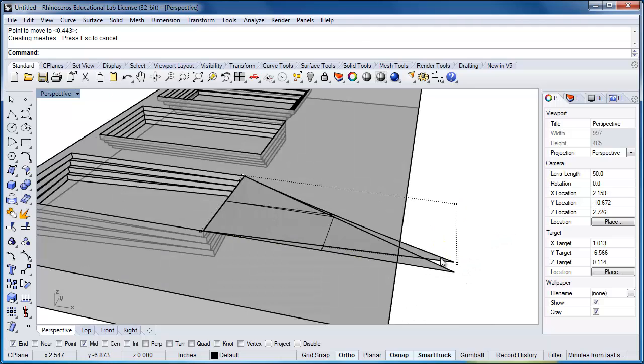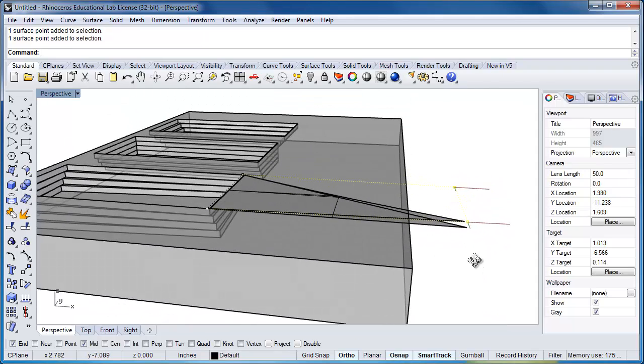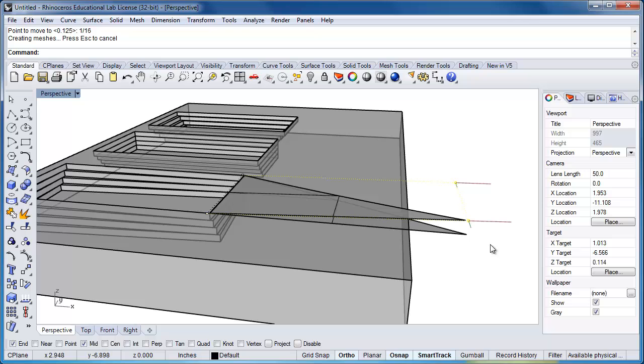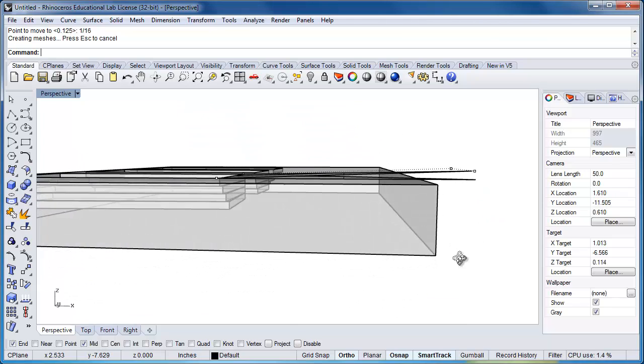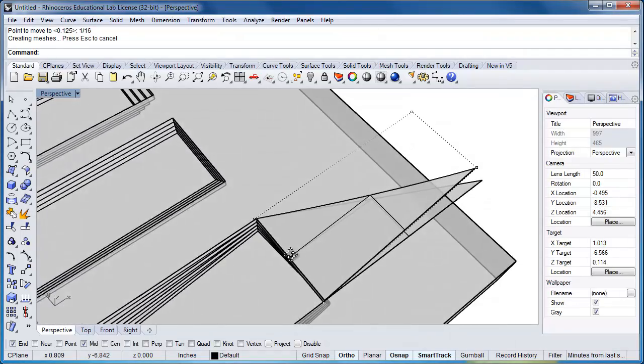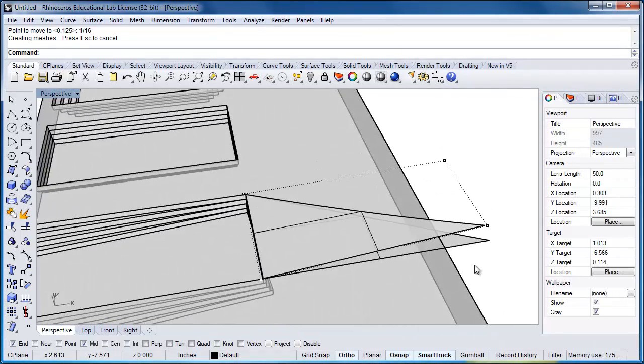On a lot of your books, what starts to happen is that these tend to fan. So let's move one more time. This time vertical, we want to check yes. On the Windows version, you can just type V for vertical. And I'm going to take these two outside control points and move them vertically and whatever the dimension is, let's say it's 1/16 of an inch. So now I have those two sheets of paper that are starting to fan out, and I can do the same thing over and over again.